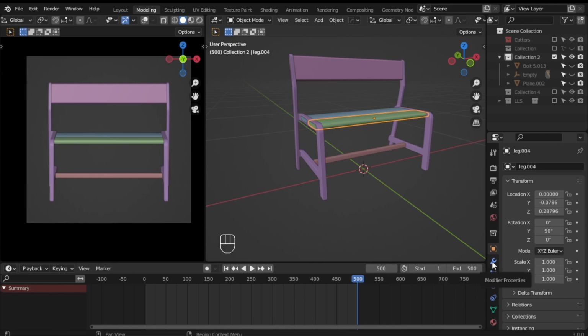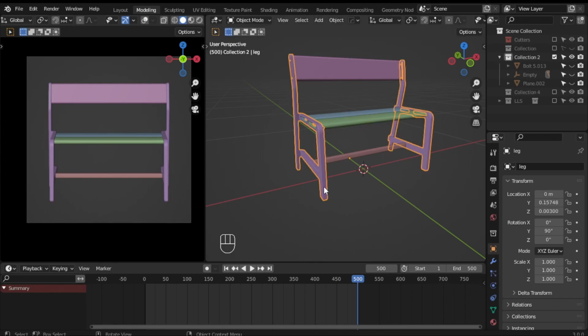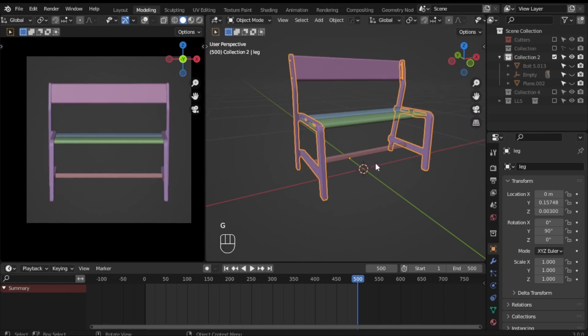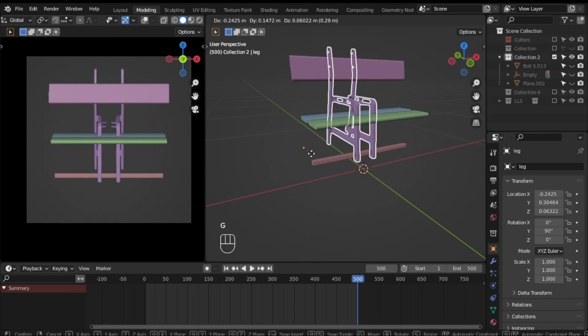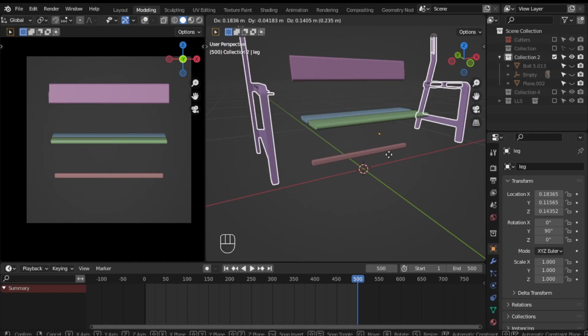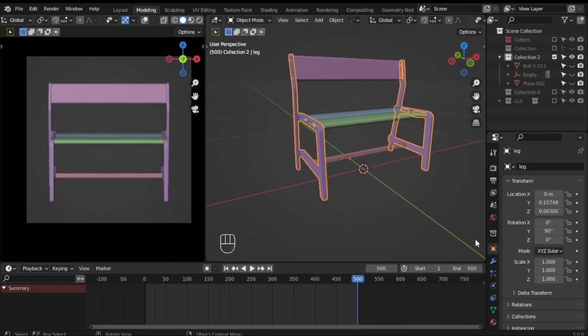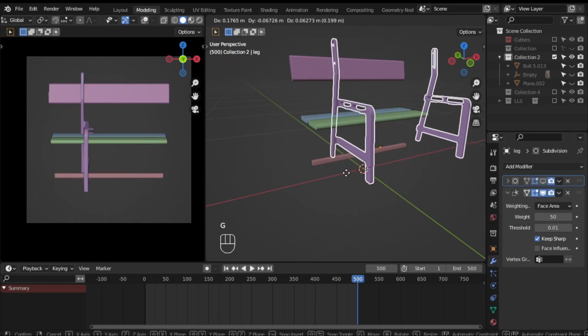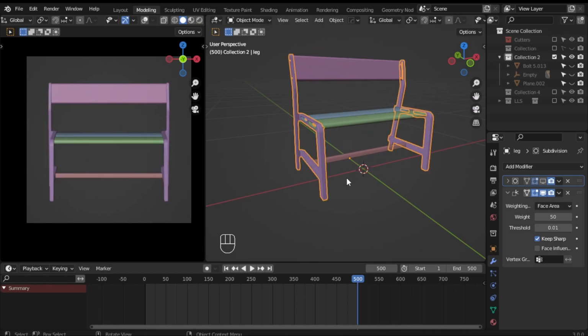Alright, so we have to apply some add-on, because as you can see, this is mirrored, and as I move this, it moves up, it goes to the opposite side. So let's go to the add-ons, apply mirror. Here we go. So now let's separate these parts.